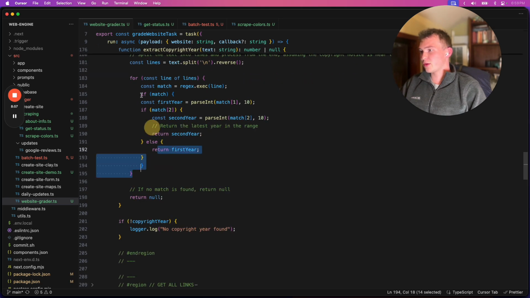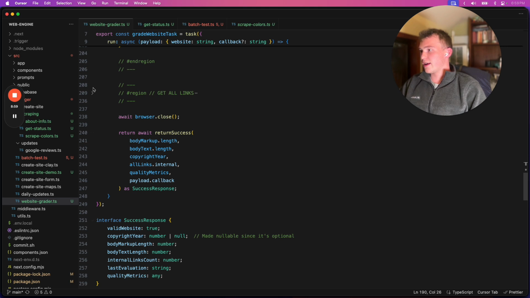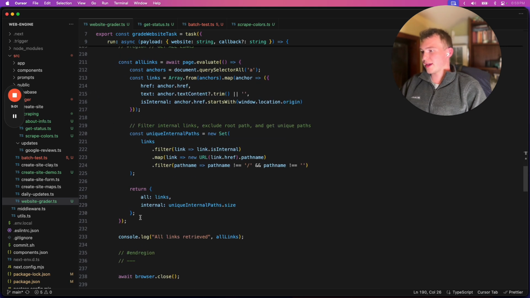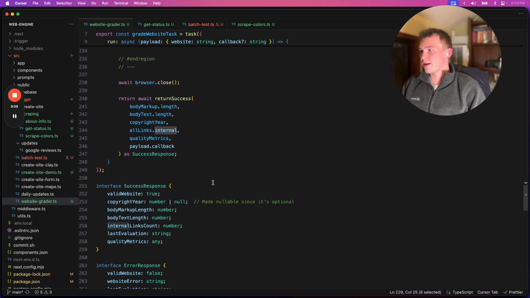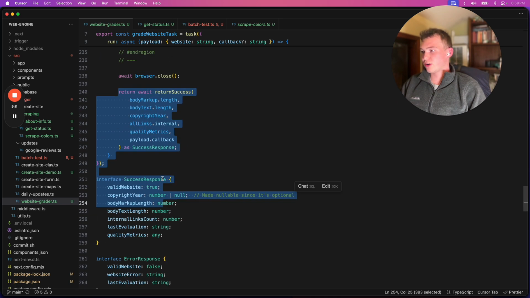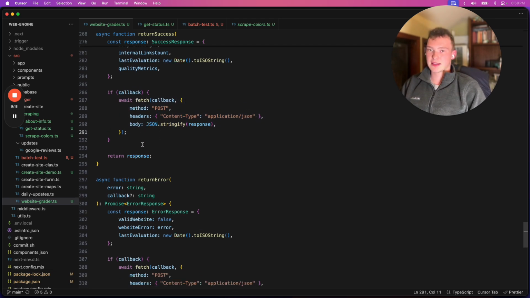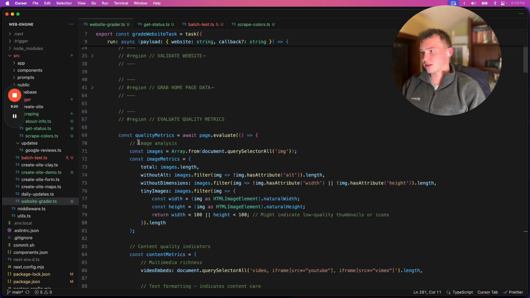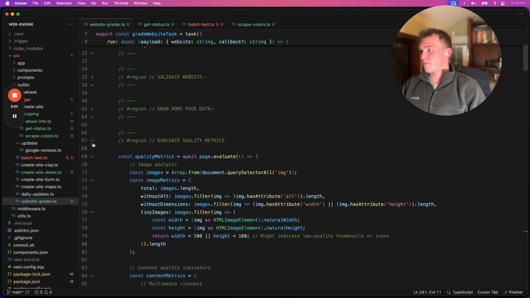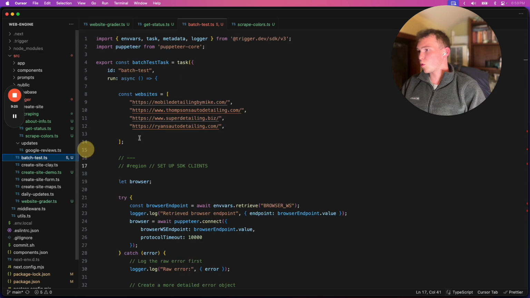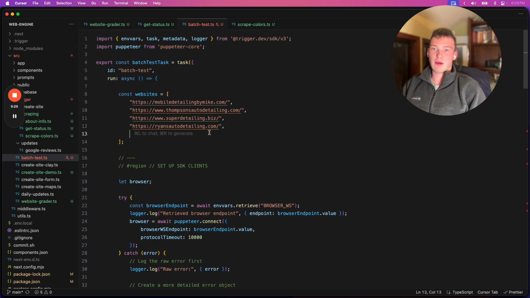And then basically we're just searching through that text to find it, and then getting all links. What we're doing here is we really only care about internal links, so we're pulling out all the links from the homepage that are actually internal, okay? And then we just return all that, and I also have it set up so that I can post it back over to whatever my callback URL is if I am doing this at scale and I want to be sending like 1,000, 10,000 requests at once. So yeah, that's basically it. What I was going to do here is create a little batch test, just run like 5 of these at once, and we can just check out the results.